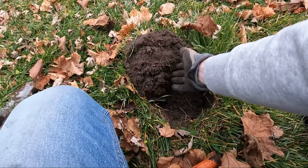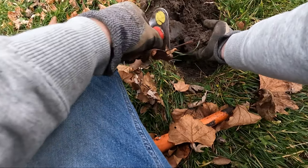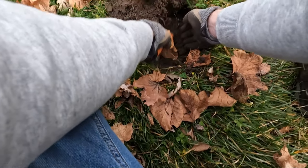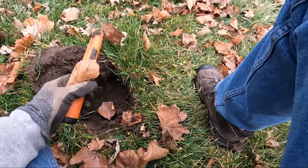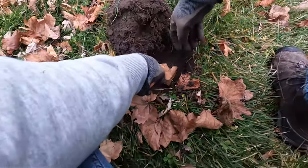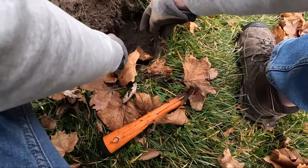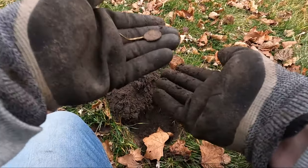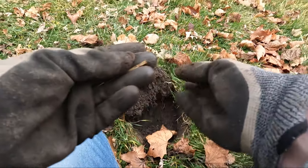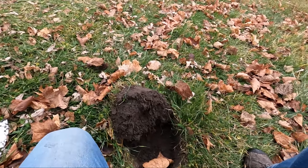All right, I just had like an 81 signal, only a foot or two away from that little makeup case. The detector's going crazy over here. Let's turn it off for a minute. Oh yeah, there it is — the penny. 1962 memorial. Cool — all right, I'm starting to find some stuff. Kind of starting to sprinkle out here too.